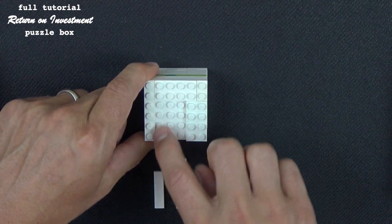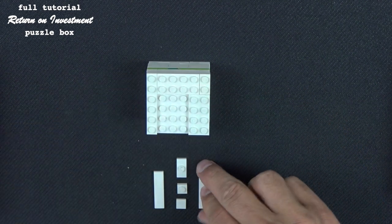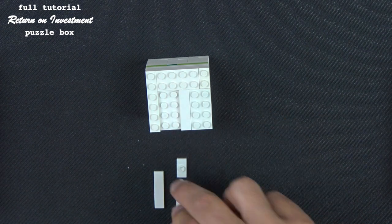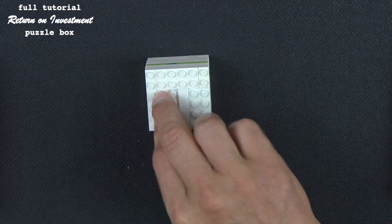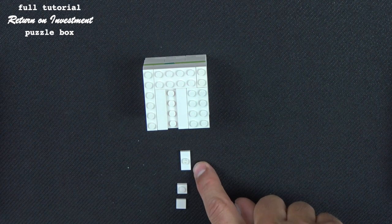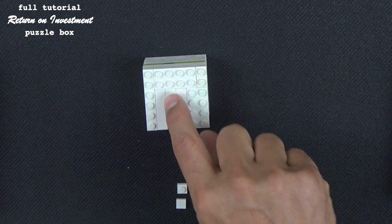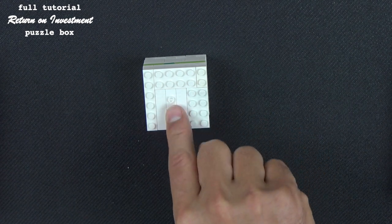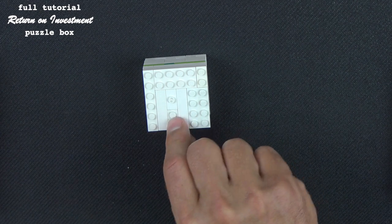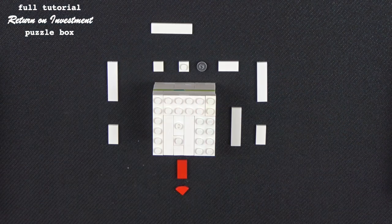Now this little area in here, which is 3x4, is actually going to be inset slightly. So I'm going to put a 1x4 tile there, another 1x4 tile right there. Now I've got a 1x2 jumper plate, so it's like a plate with a center stud. Then a 1x1 plate comes here, and finally another tile piece. Let's just press this in nice and tight. All right, let's take the final steps here. So we're gonna basically put a bunch of tiles on.